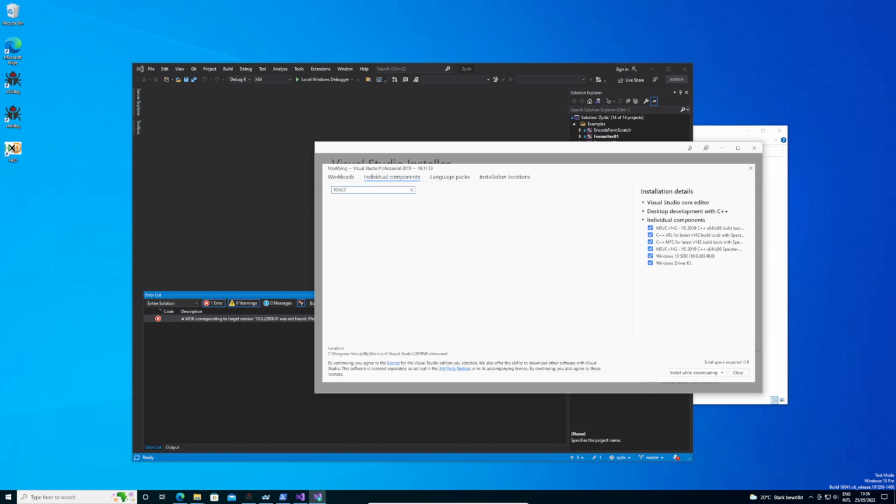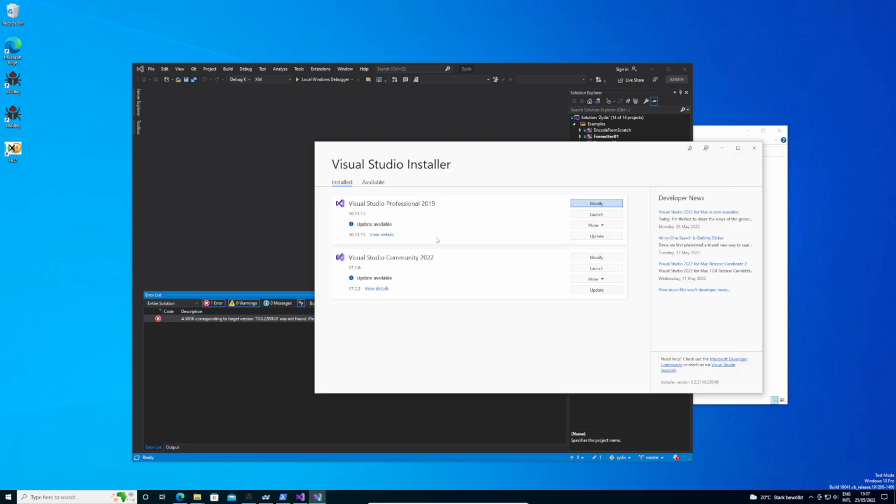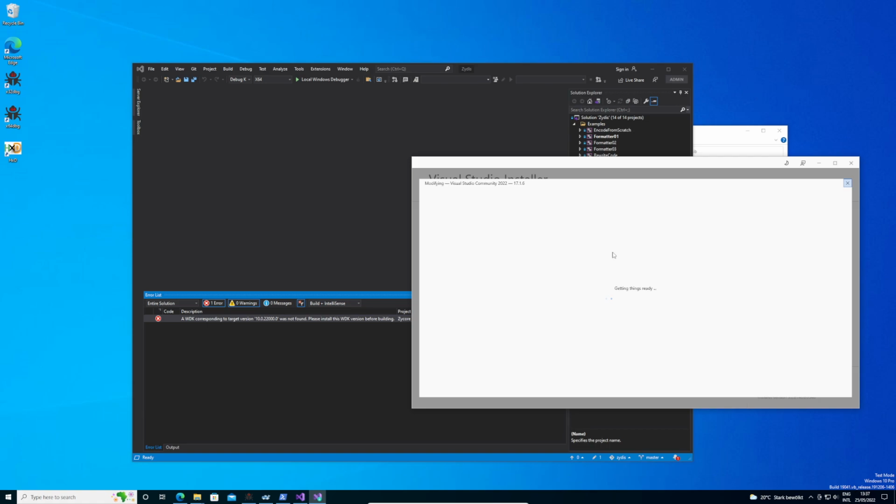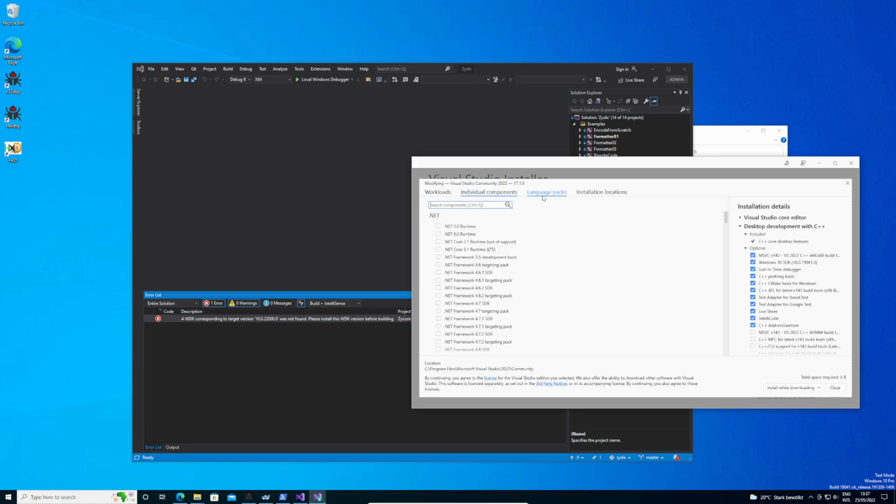Ten 0 to 2. Wait, what? How the fuck are you getting the 22 one? Why? Why?